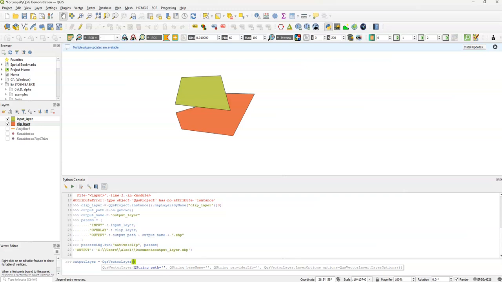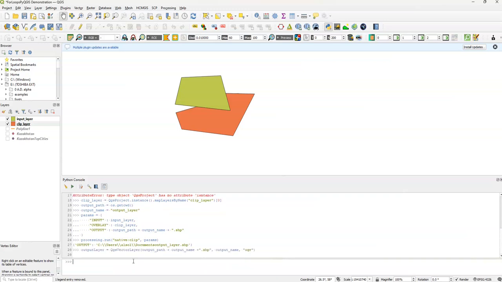So we're going to type out output path plus output name plus .shp, put that in quotes. I'm going to give it a name, output name, and ogr. So there we go, we defined our output layer.